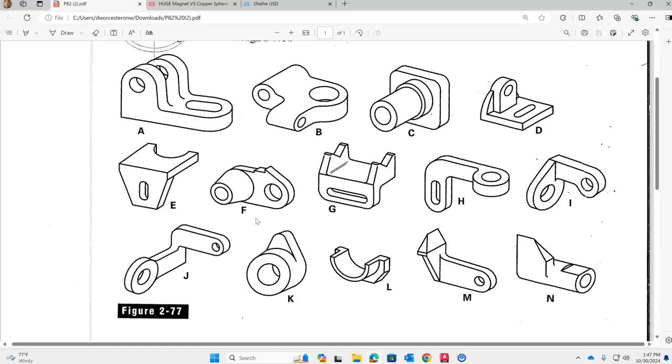Another part, again, thinking about proper order of doing these, try to construct these using our steps of positive features first, negative features, then your fillets and rounds. There is a however on this. On this one, obviously this end is rounded here and filleted, whatever. But on this, it's honestly going to be easier to draw this 2D portion in the back, draw it as a circular piece on one end, circular piece on the other end, with some tangent lines in here, and this little stair step. Region that all together, and then extrude it, and you'll have that base done. Then you can add on your positive feature here, do your negative features for your holes, and this one has no fillets on it if you do it that way, and that's great.